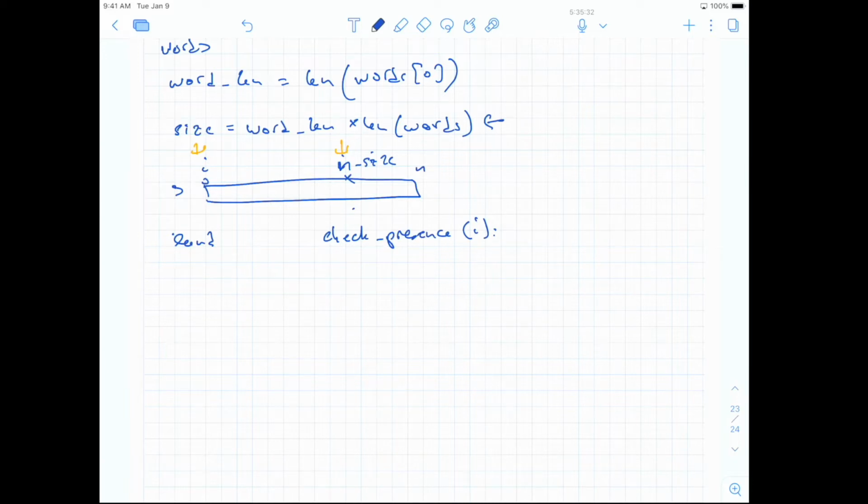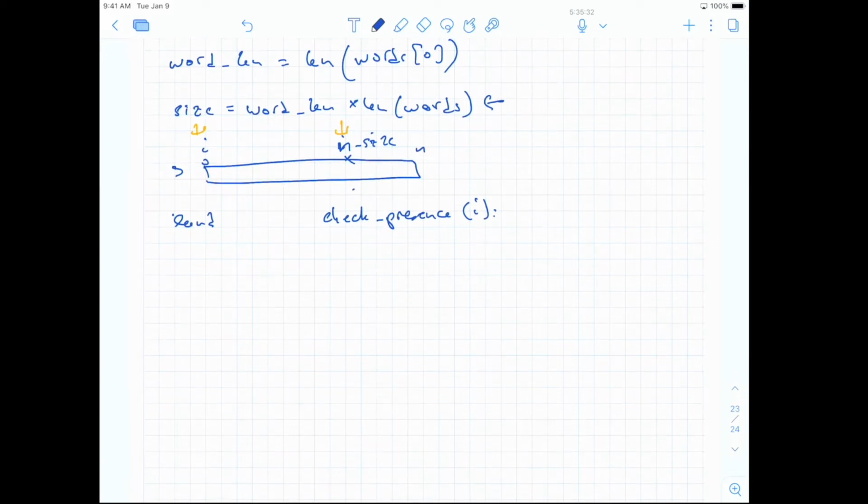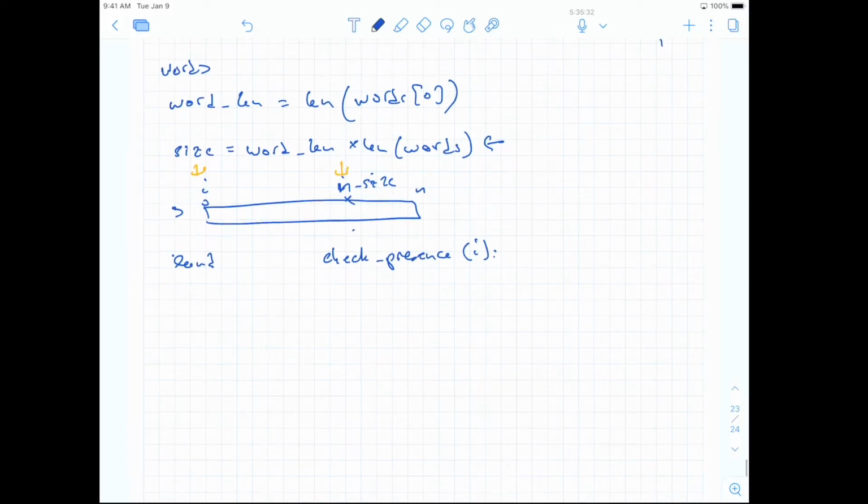Well, what we can do is look at each range of word size. If the word size is 3, look at each chunk of 3 characters and check if it's one of these words. If it is, we continue searching. If it isn't, we shouldn't.